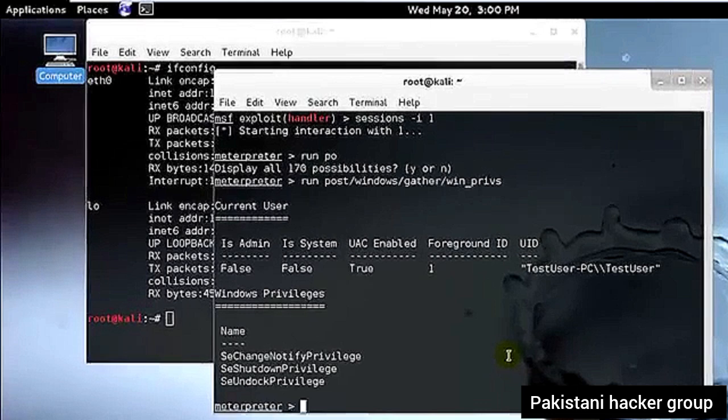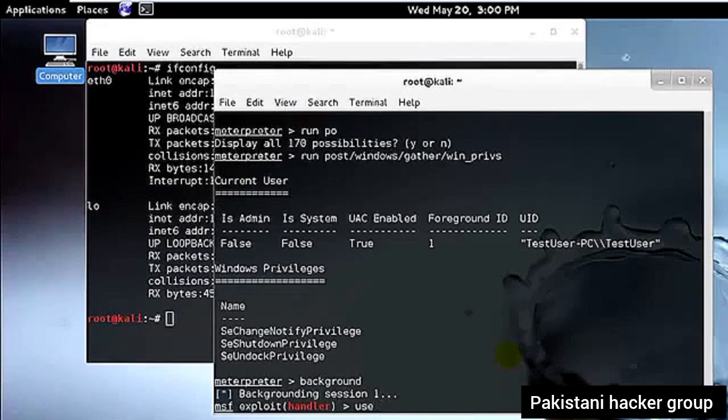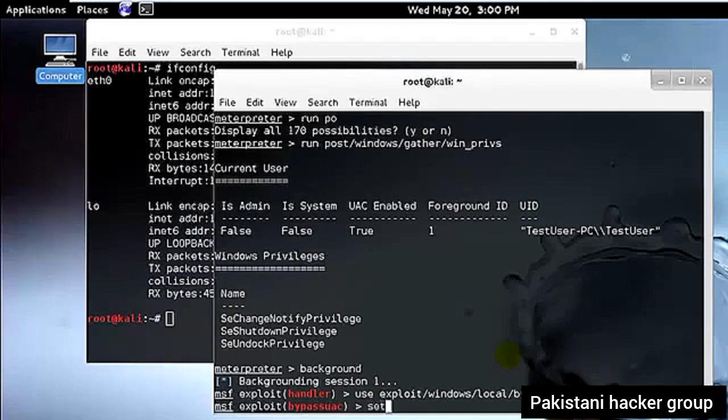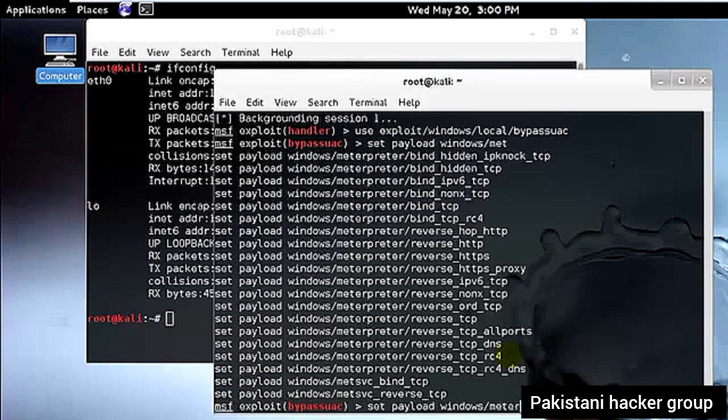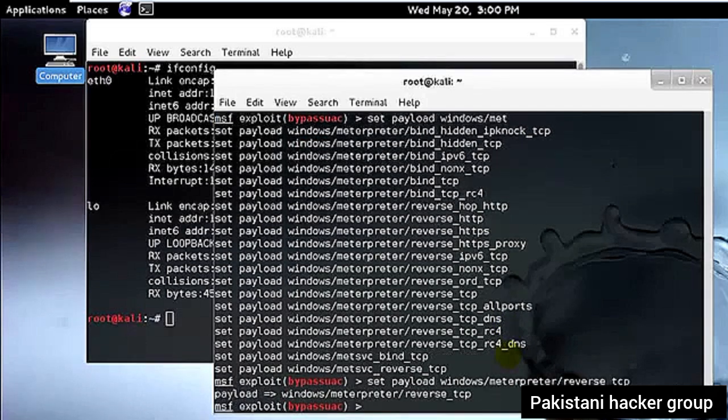Okay, now I'll just go ahead and background, exploit the Windows local bypass UAC, reverse TCP.